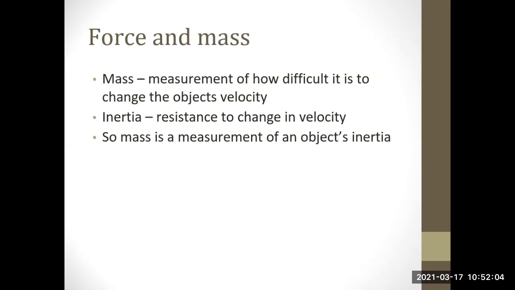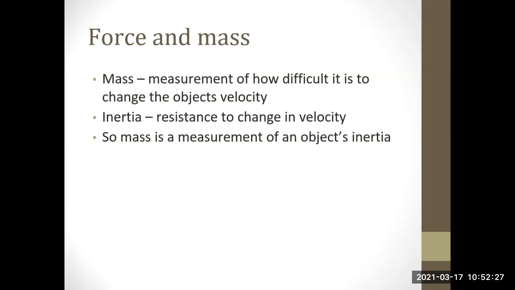Inertia is resistance to change in velocity. Resistance to change in velocity. Now the whole concept I will explain in the coming slides. Now just understand what inertia is. It is resistance to change in velocity. It means if there is a change in the velocity, the resistance that occurs, that term is nothing but inertia.